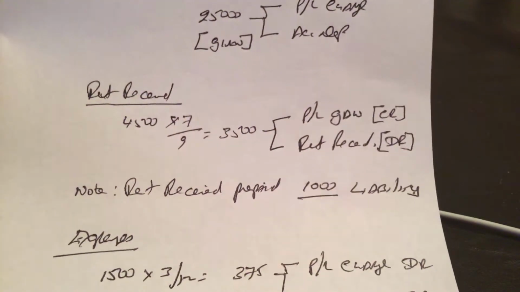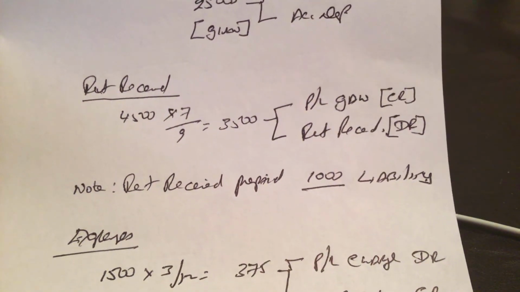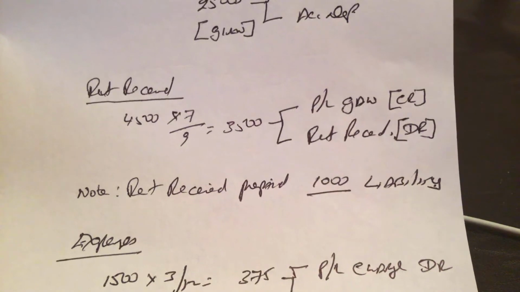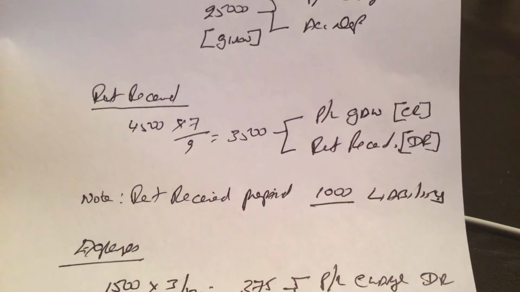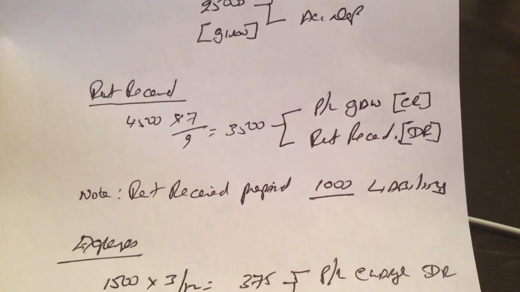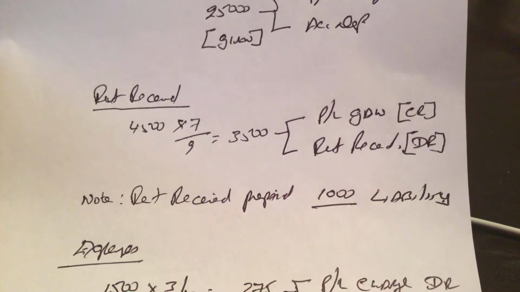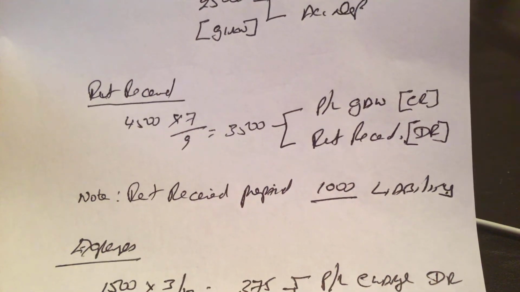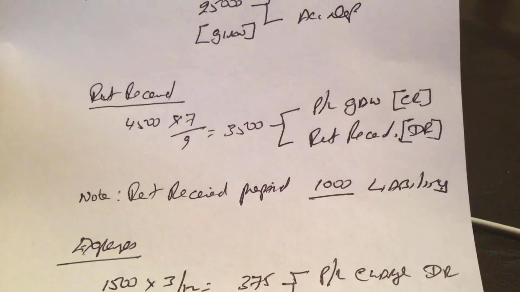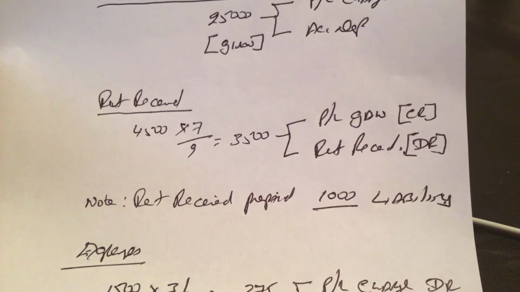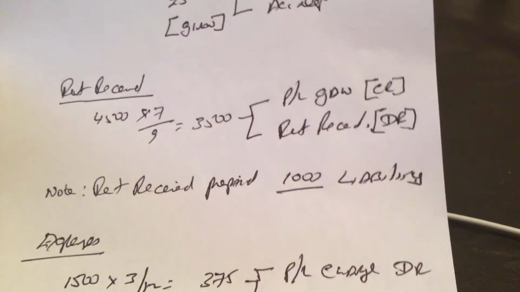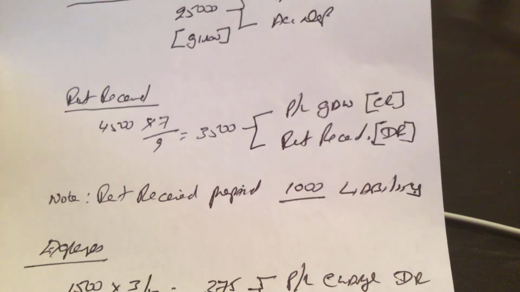And then we have to go back and look at what happened in June again on the rent received. We received in 4,500 for 9 months beginning in June. So 7 months are for this year. So 4,500 divided by 9 multiplied by 7 gave me a gain of 3,500. And that then left me with a rent received prepaid of 1,000 in the closing balance sheet, which of course is a liability. Let's have a look at how that is dealt with in the tab.